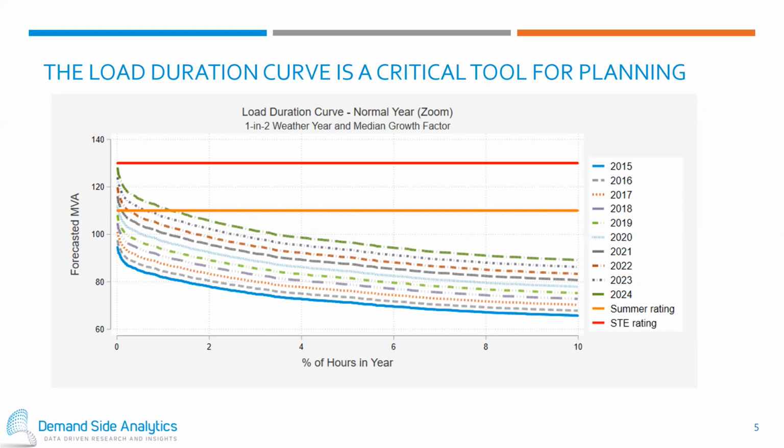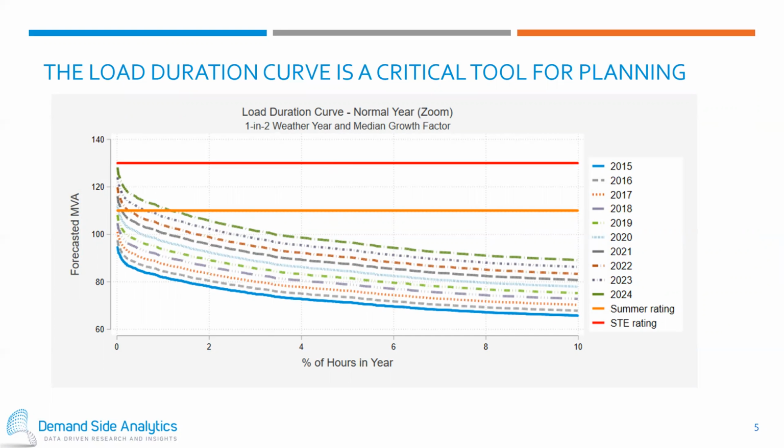So here's an example of one, and in this case, we actually showed it as a percentage of hours in the x-axis. And there's a couple of things that jump out. We have two sets of rating. One is the long-term emergency rating, or the design rating. And then we have a short-term emergency rating. The short-term emergency rating only applies to transmission, and there you don't want to hit that rating at all. So we're looking at comparing that to the annual peak.